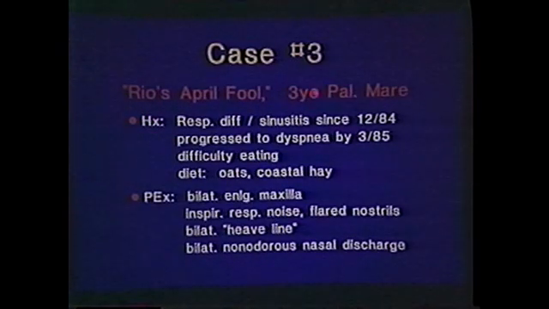Here's an interesting 3-year-old horse that presents for respiratory difficulty and a diagnosis of sinusitis. It's easy in retrospect to say, hey, wait a minute, there were enlarged maxilla and these other problems, but all these were being referred to the respiratory system, such that on presentation, here's the enlarged maxilla, and then there's the drainage tract of the, quote, sinusitis, and there was a nasal discharge that was associated with it as well.